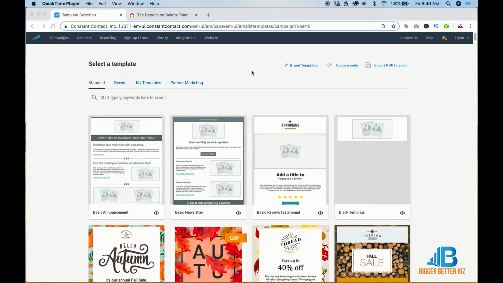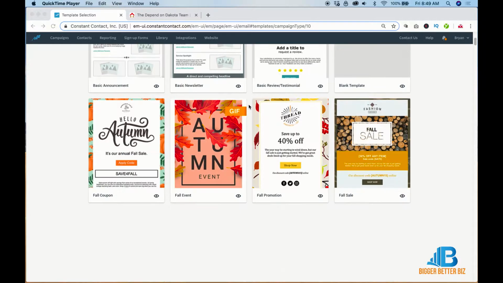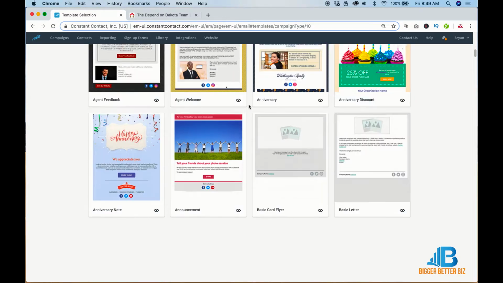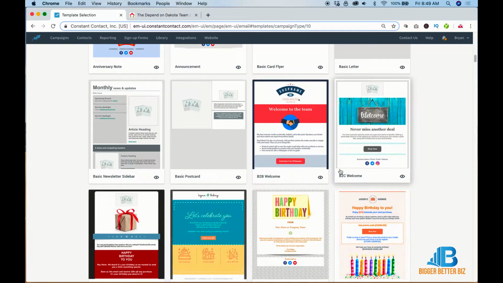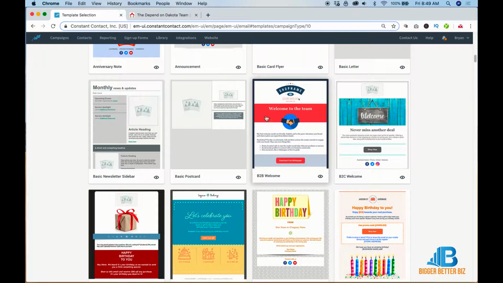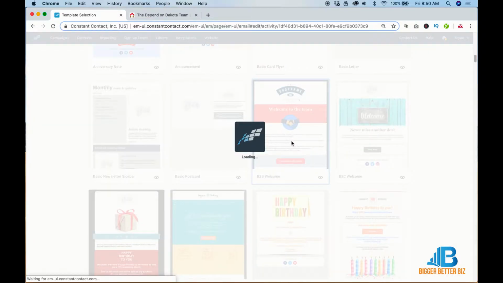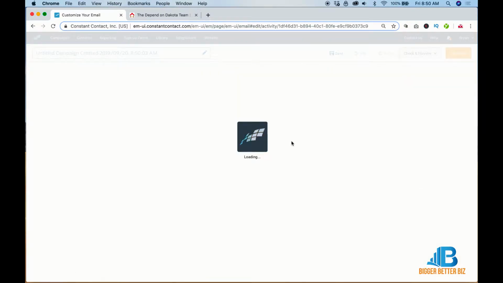Okay, now that you saw exactly what we want to build, now let's go actually build it. What I did was I went to campaigns and I clicked create a campaign. It brings you to this page where it asks you to select a template. I want to find something that does not have a border. See how this one has a border around it? I don't want a border. This one just has a background color that we can change later. And I also want something that has rounded corners. All right, so we click on that, and it opens the email builder here in Constant Contact.